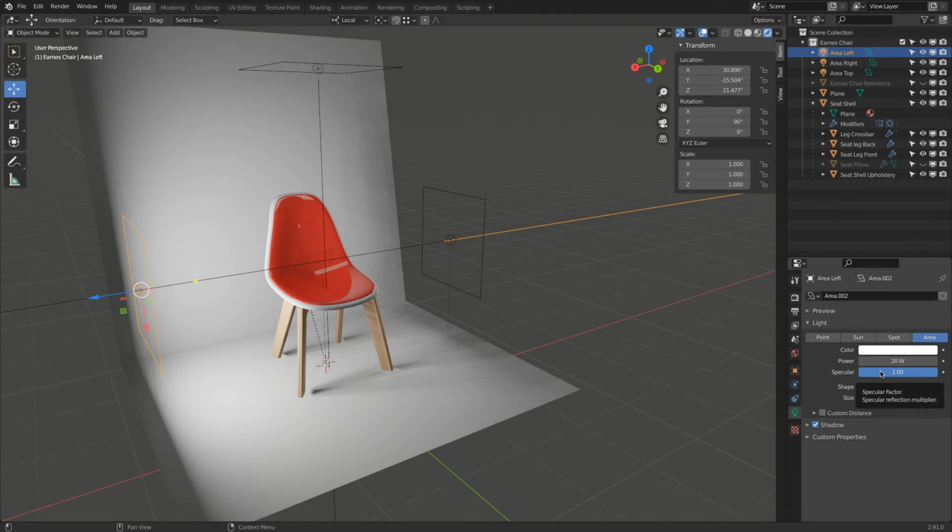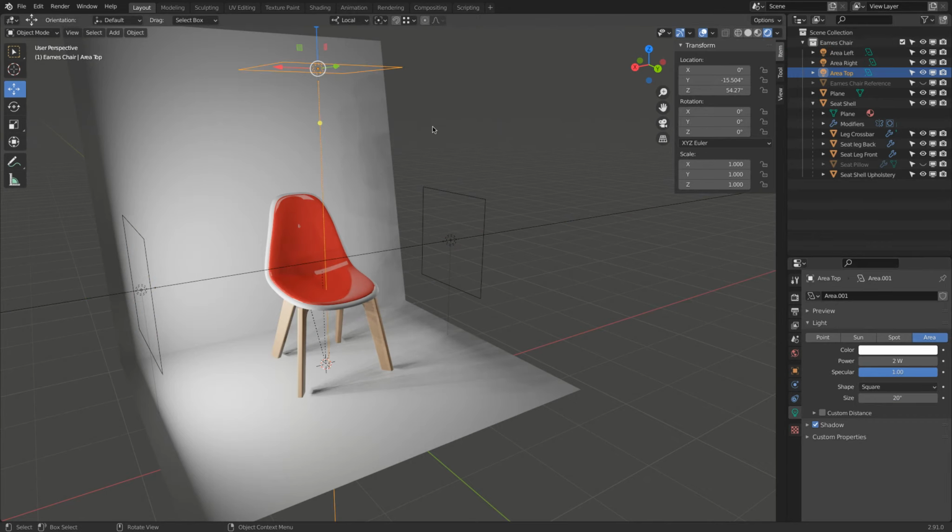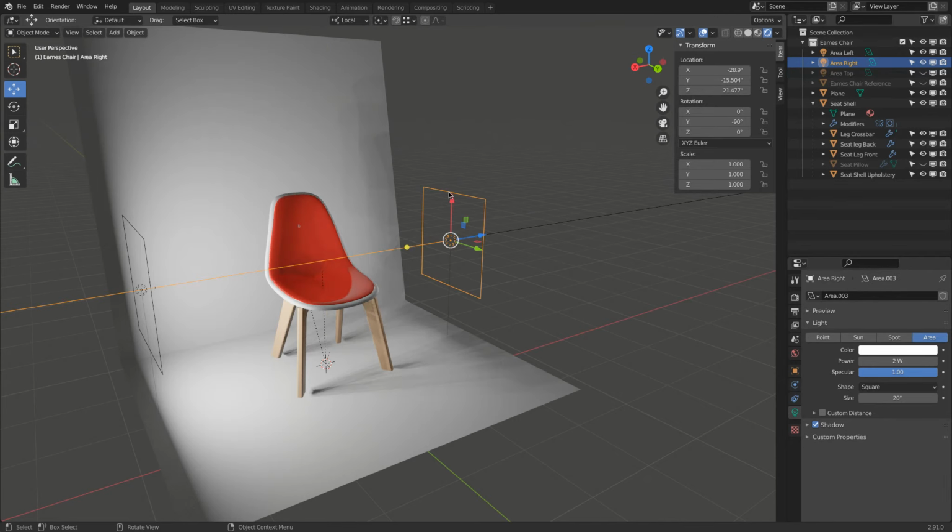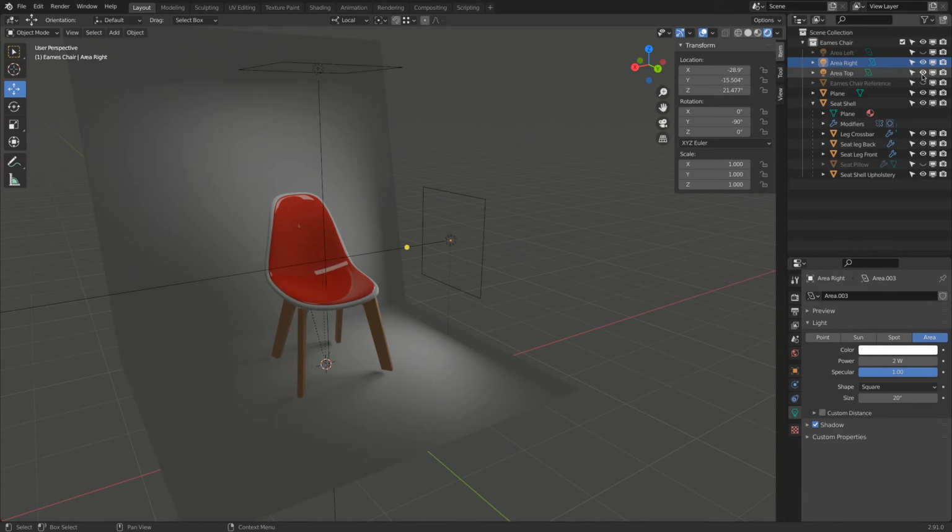From the beginning, what is very important, and that's a very good tip when you work with lights, be aggressive with the contrast between the light strengths. This is 20, these are 2, so they're kind of like 1/10 of it. These are rather soft, as you can see.